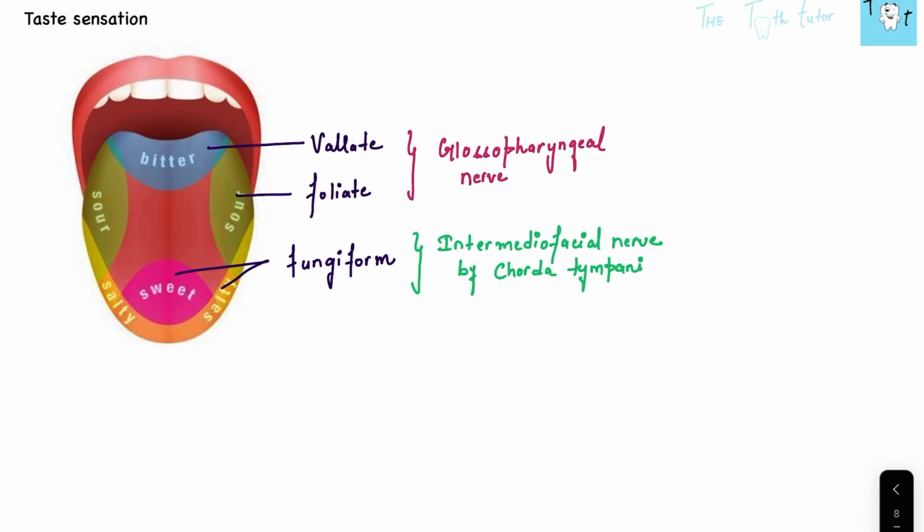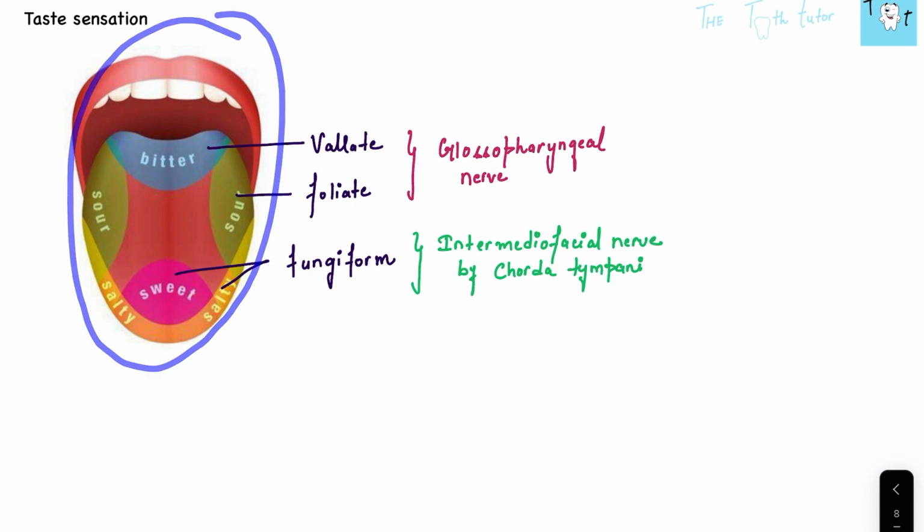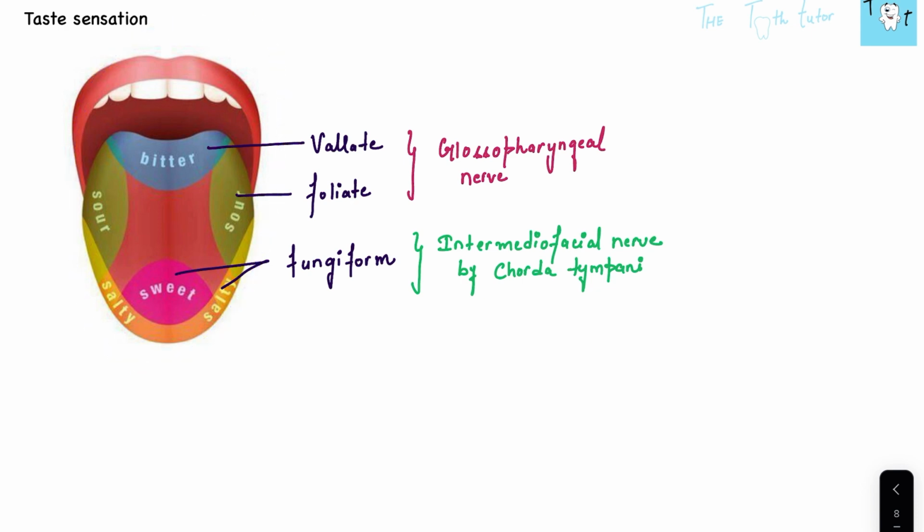Now going to the very last topic of this lecture, that is taste sensation. So there is this classic theory we have all studied in childhood, that we detect sweet taste on the tip of our tongue, sour on the lateral side, okay, in the posterior lateral side. Then we have bitter taste detecting ability on the posterior side and salty on the anterior lateral side. Okay, so this is the classic taste theory.